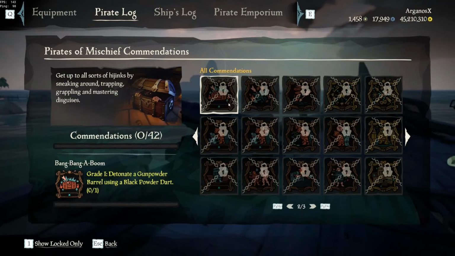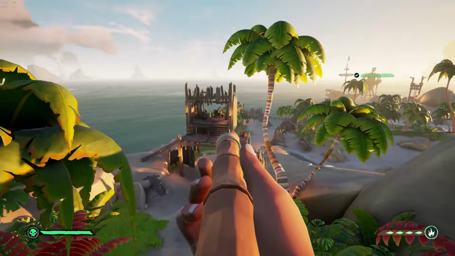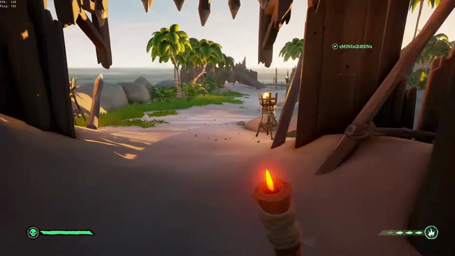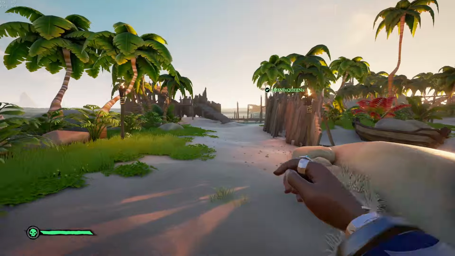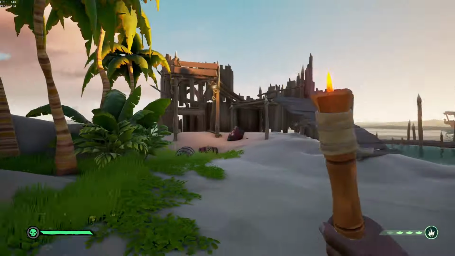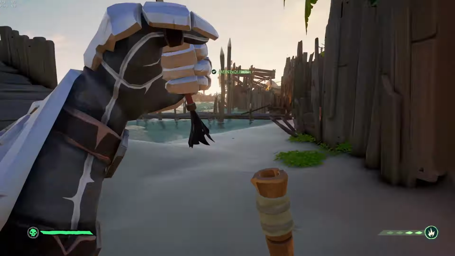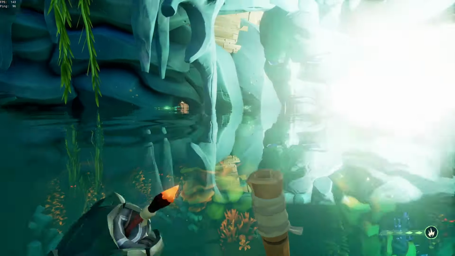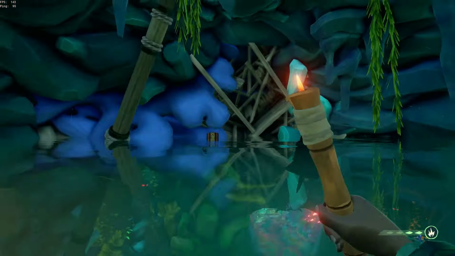Our next commendation is Bang Bang a Boom, and this one requires you to detonate gunpowder kegs using Black Powder Darts. This is pretty easy to get passively if you're just shooting every keg that you run across. But if you want to go out of your way to get this done early, I'd recommend a stronghold or a treasury. This does also work on kegs carried by skellies, but you need to make sure that you hit the keg itself and not the skelly.